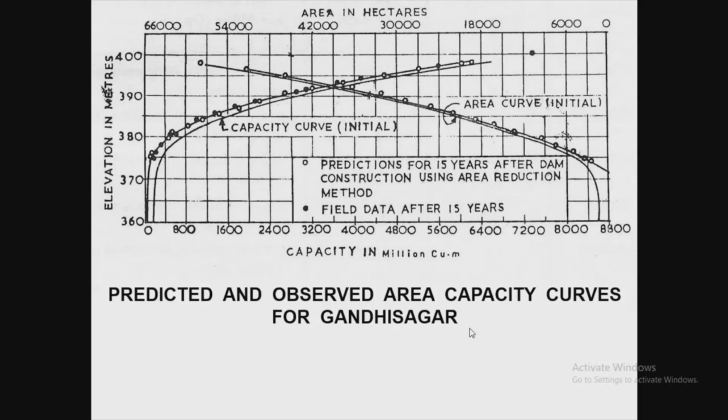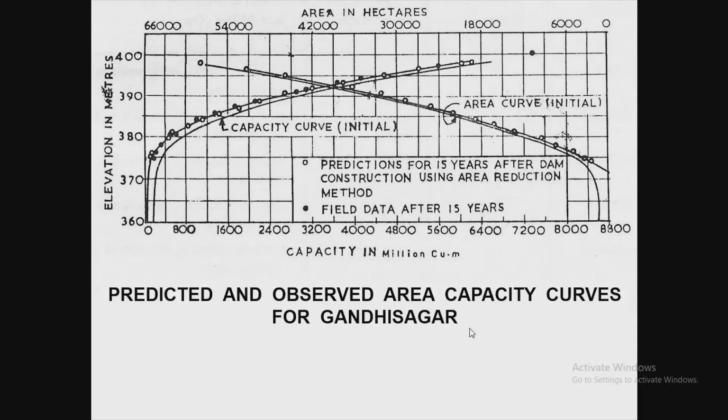If the area capacity curve is not there, first we have to generate the area capacity curve for the time for which we are studying, and then after 5 years again we have to assess the capacity. For Indira Sagar, we did like that only. There was an area capacity curve available, but there was some discrepancy in that, because Indira Sagar dam has a number of channels coming up to the reservoir. Not only Narmada, but there are a number of channels coming to the tributaries of the Narmada at the dam point. That's why the shape of the reservoir is very tedious, and that's why that area capacity curve was not finalized.